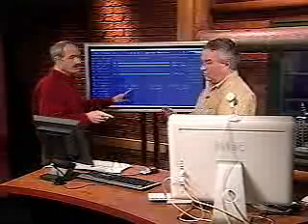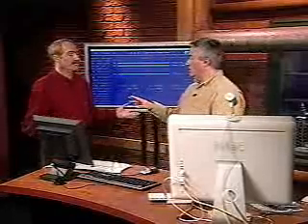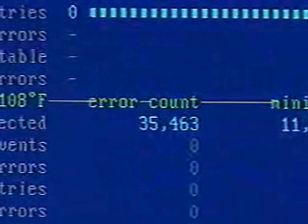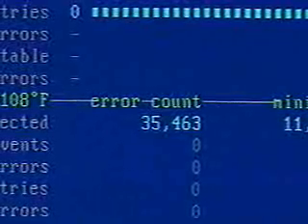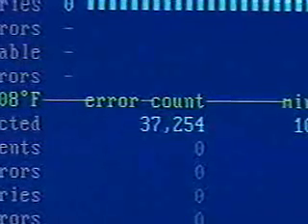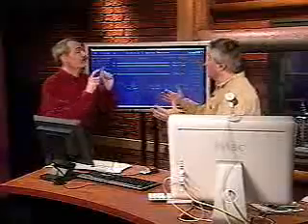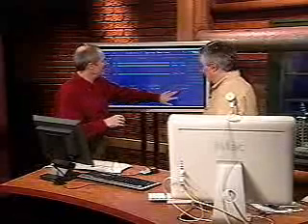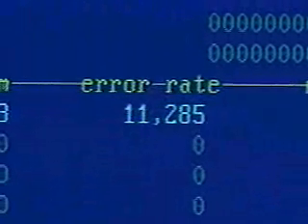This error count is actually more valuable, and this is something no SMART drive will tell you — no other software on the planet does this. It's stored by the SMART drive, but it won't publish it. SpinRite is able to query the drive. This is the number of read errors which have been corrected — the ECC correcting count. That's 35,000 errors — but wait, all drives, because they've got so much data, are now dependent upon correcting the data. It reads most of the data and then figures out what should have been in the parts it couldn't. Yes — in the normal course of operation, your drive has tens of thousands of errors corrected per minute. They're correctable ECC errors, and drives are designed that way. We've had a total of 42,000-some-odd errors at a rate of 11,285 per million sectors — that's the average rate at which errors are occurring.